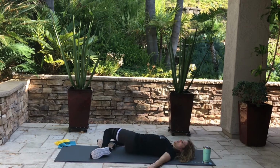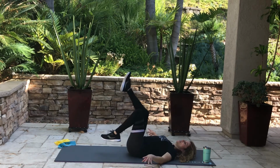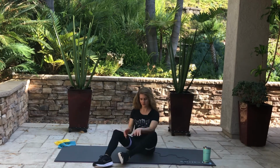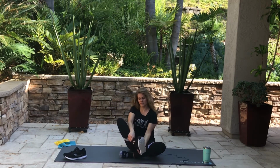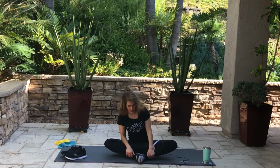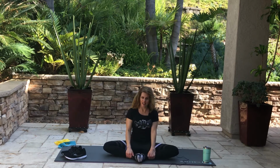All right. And then inner thigh stretch. Go ahead and get up. And for this stretch, I like to take my shoes off. So go ahead, if you have your shoes on, take them off. All right, put those feet together. So this is called a butterfly stretch. So I'm kind of moving my legs up and down as if they were my wings.